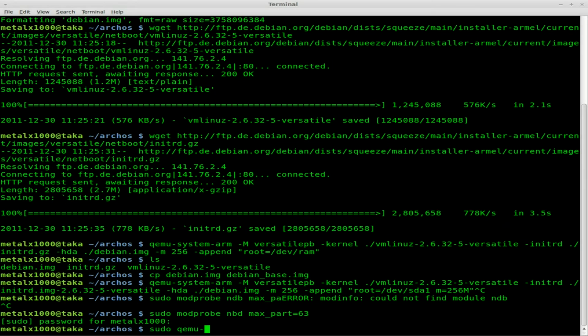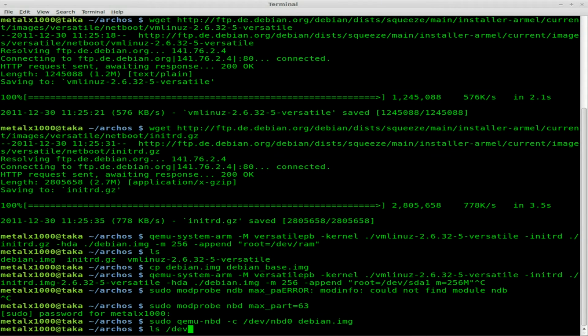So at this point, we can use qemu-nbd, which is a tool that comes with QEMU when you install the package, -c, and what we're going to say is /dev/nbd0. I don't know what NBD stands for, but it's kind of like hda or sda. It's basically seeing that image now as a hard drive, or it's going to in a second, and it's going to be hard drive 0, a fake hard drive. Then debian.img, which is the image file we just created.